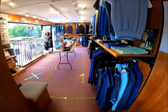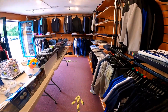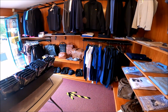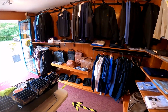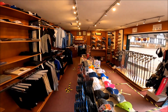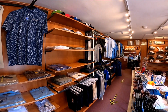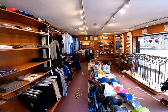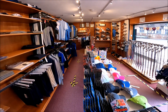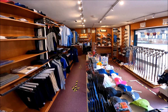On your departure, please move to the right hand side, and this is the direction that will exit the shop. It's better if you don't do any shopping on the way out, but rather than do that on the way in. And if there's something on the clothing section that you like, then one of us from behind the counter will only be too happy to come and help you before the next person is available to come to the counter.